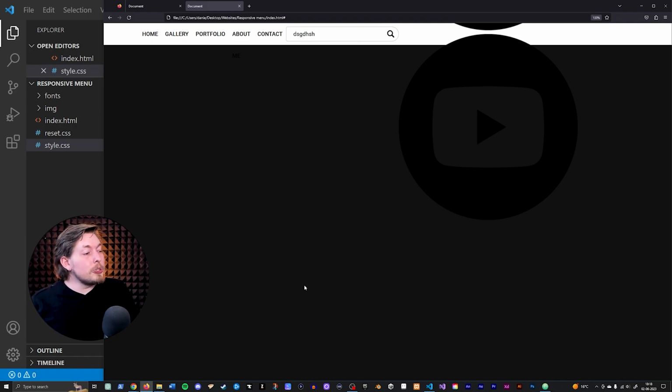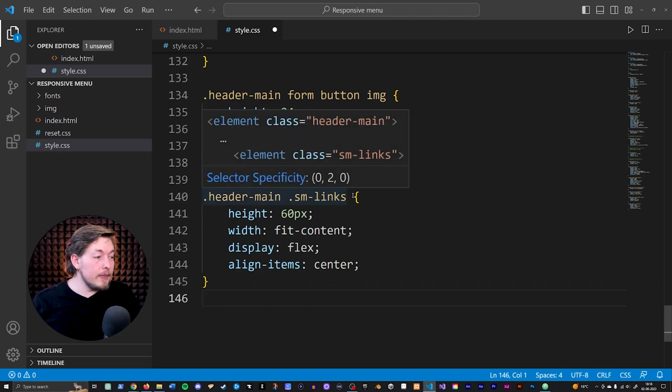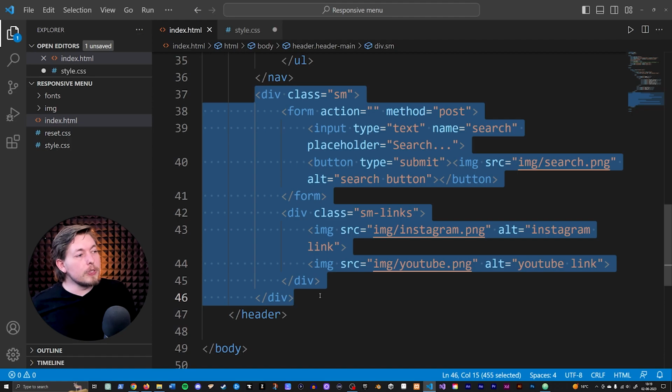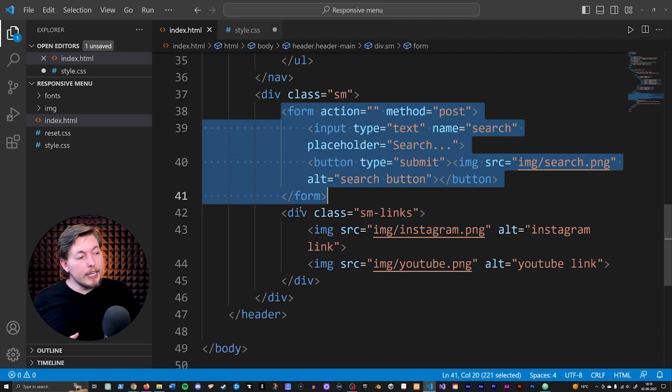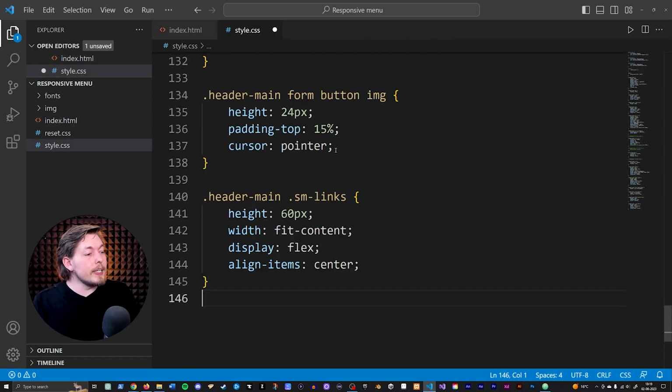So now we just need to add 2 more blocks of styling to actually style this over here, because we still have a little bit of social media chaos going on. So going back inside, I'm going to paste in a block of styling for the social media links that we have in here. Right now you can see that we're trying to style the actual container for these 2 social media icons that we have over on the side, because inside the index page we have the actual container with the form and the social media links inside of them. So we have the form, and then we do also have a container for the actual links down here. That is what we're styling right now.